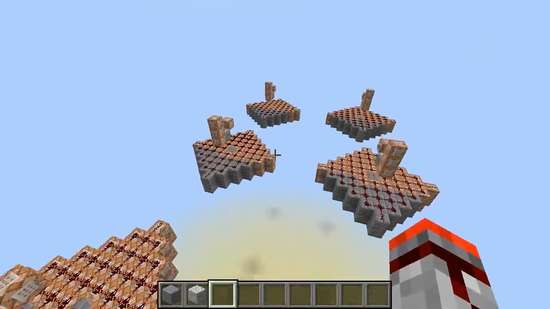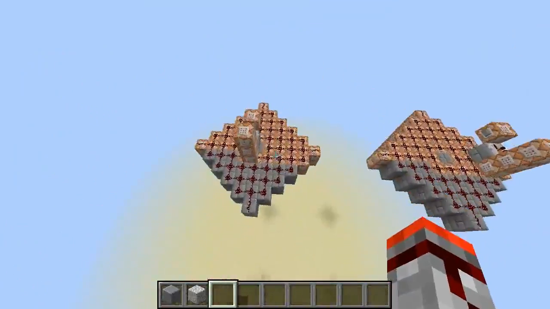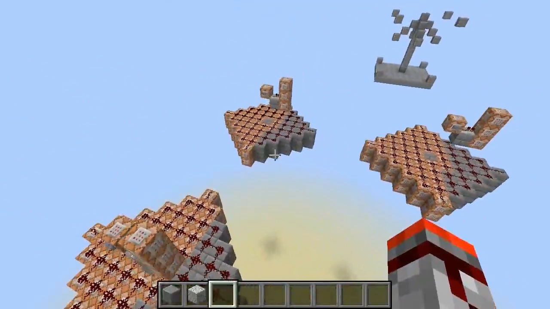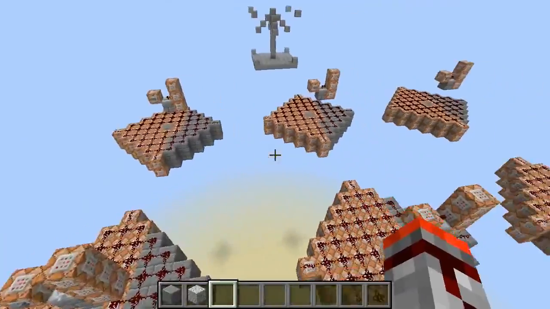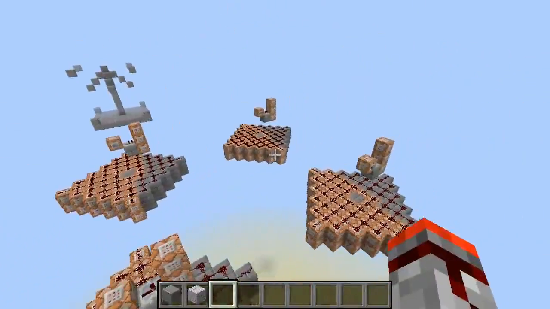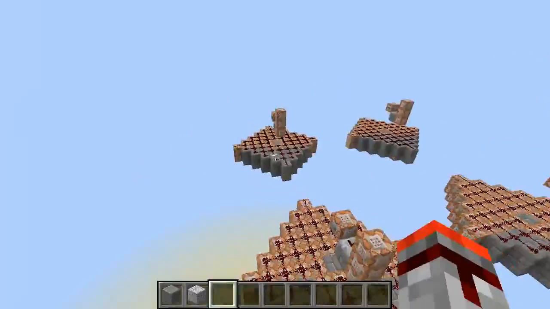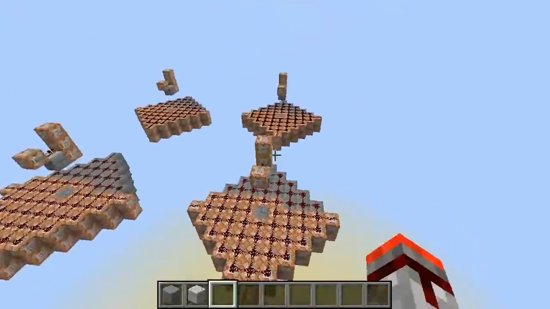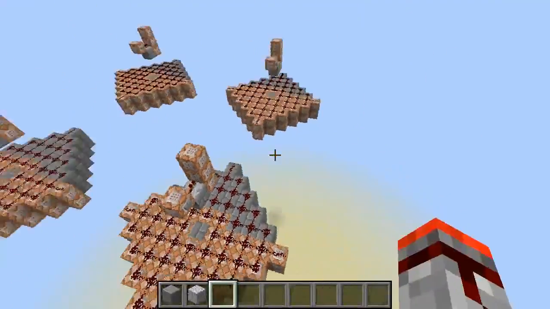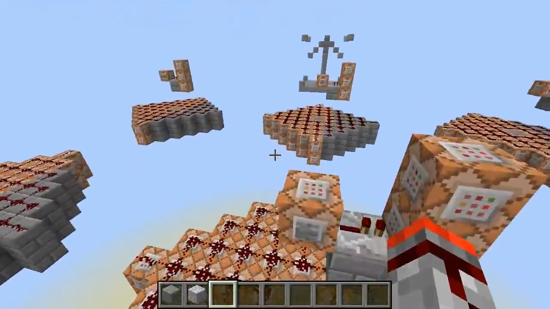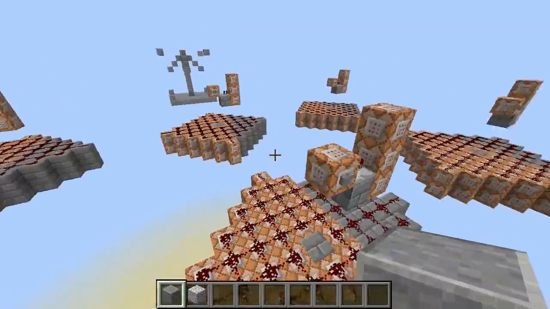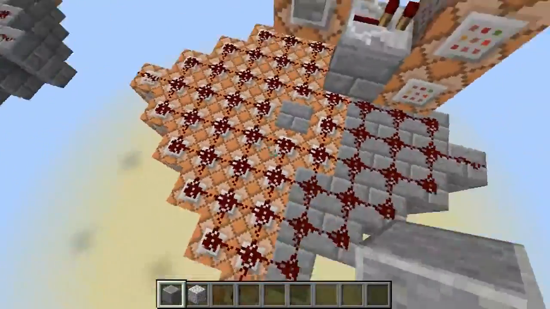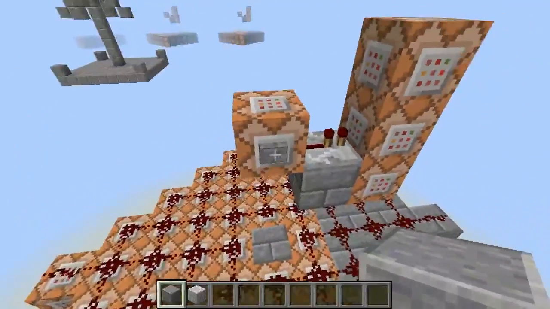Before I show that, I have to explain what the settings of all these 6 contraptions are. Over here we've got 2 contraptions which turn around the x-axis, and over here around the y-axis, and over here around the z-axis, as you would expect. Now these 3 rotate clockwise, and these 3 rotate counterclockwise. Of course I could also add half turns, but that would be kind of obsolete in my opinion. As an example, I'm going to go over here. Just as a reminder, this is around the z-axis and turning clockwise.